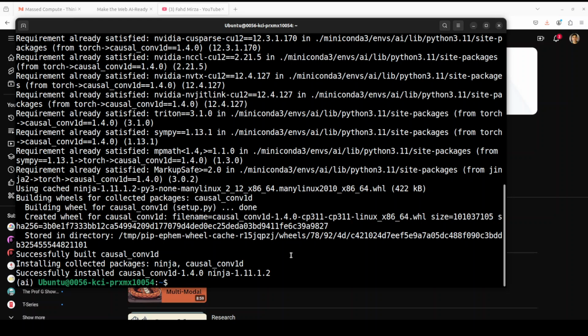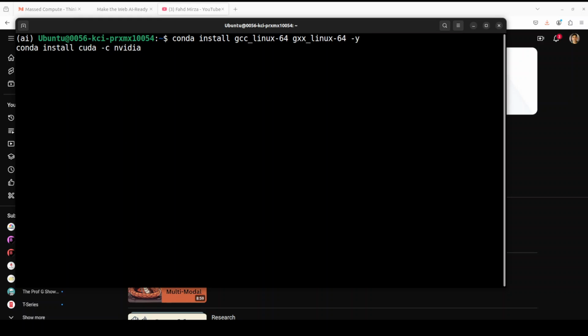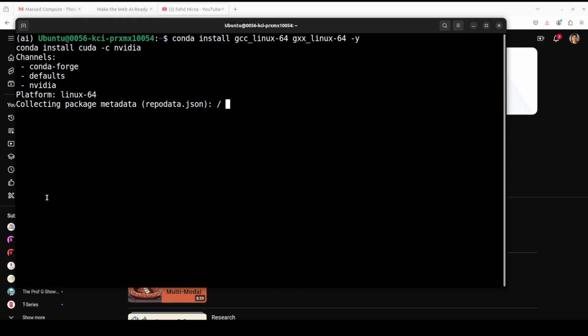Now we need to install the Mamba-SSM package. For that, I would highly suggest that you run this first, which installs the GCC compiler and CUDA. Of course, you will be using a GPU for this. Now, if by installing that previous one, the causal one, you get an error about NVCC, then before that run these two commands. So let me run them. But normally I run it before Mamba-SSM, but if you are getting any error for the earlier one, you can run it first. So let's wait for it to get installed. It is simply installing the GCC compiler for Linux and the CUDA from NVIDIA's channel.